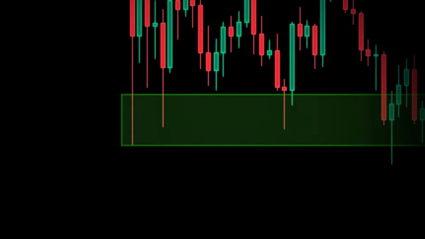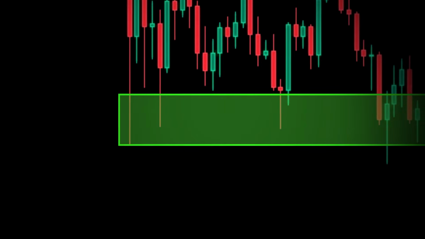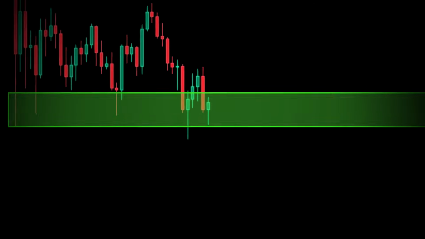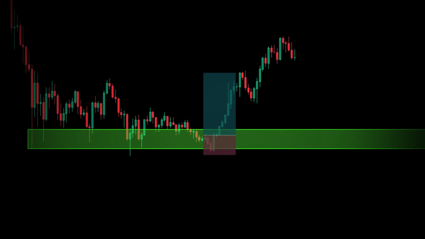So let's mark out the level of support, and we'll wait for it to react to this area in order for us to go long. Remember, we long at support and we short at resistance. Now we can see that the market has tapped the support area and created a bullish engulfing candlestick. Combining the support with the engulfing candlestick is confluence that this trade will play out the way we want it to. An easy way to remember is that support is always below price and resistance is always above price.